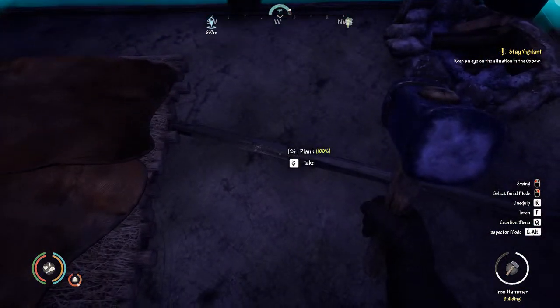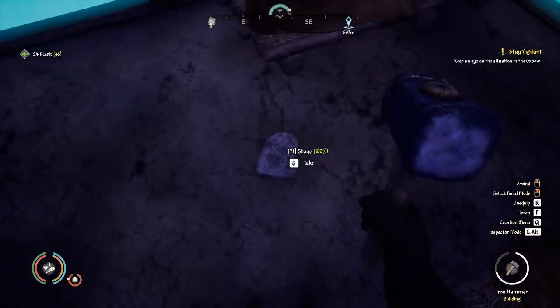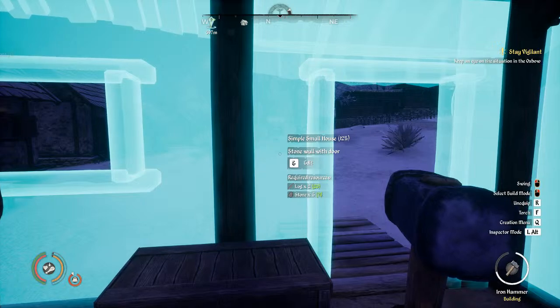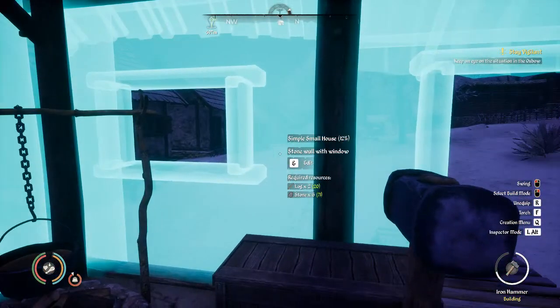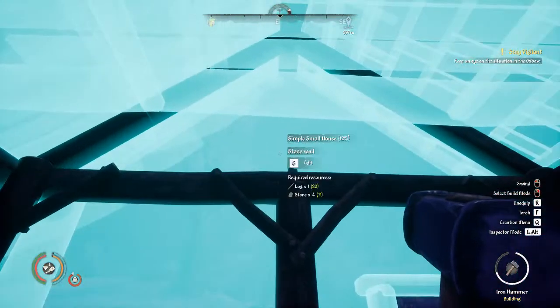And we'll grab the planks. And we'll grab the stone. All right. And now we'll look at a wall. See, we can't move. I can't move. But I can turn, and I can see the walls. You can't see the corners, but you can see right here, right? And I can see there.